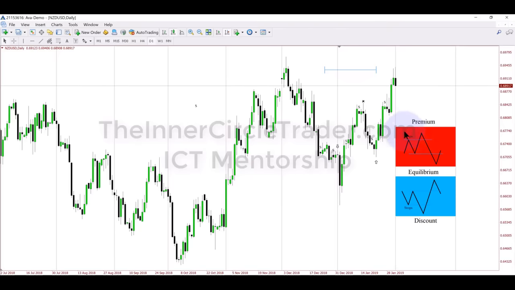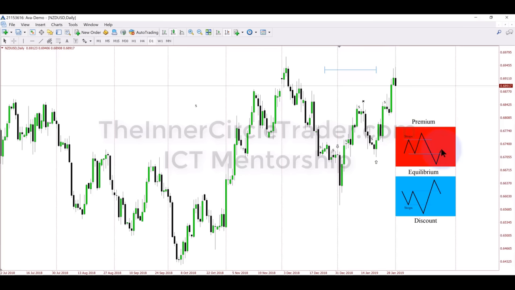Once that high is raided, those stops have been taken, and or they've engineered buy-side liquidity for false breakouts. There are traders that are trapped up here. Okay, so they now have someone on the other end of their position. So their counterparty is offering buy-side liquidity, but to do that, they have to be a seller. So they're offering sell-side liquidity as price drops down. If they have a sweet entry place up here, why would they let their book go to a lesser profit or lose that profit? Once we're in a premium, any retracements back up are going to be shallow.